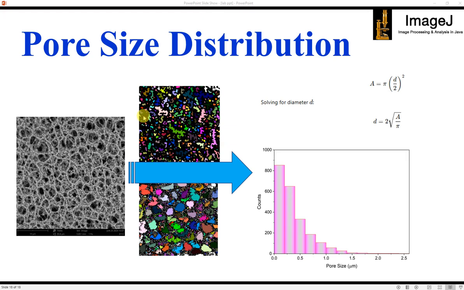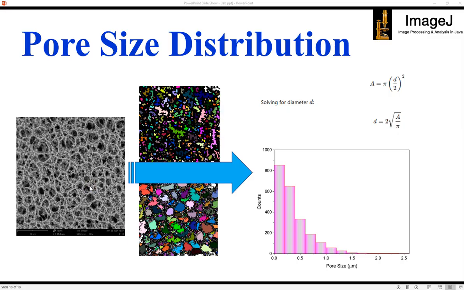Hello guys, so today we will learn how to draw the pore size distribution graph. In order to draw this graph using Origin Pro, we need the pore size, and porous materials always have different sizes of pores, so that's why we can draw a pore distribution graph based on the number of pores and sizes of pores. The distribution looks like the graph on the right hand side, and on the left hand side are some porous materials or porous films, which contain a lot of nano and micropores.